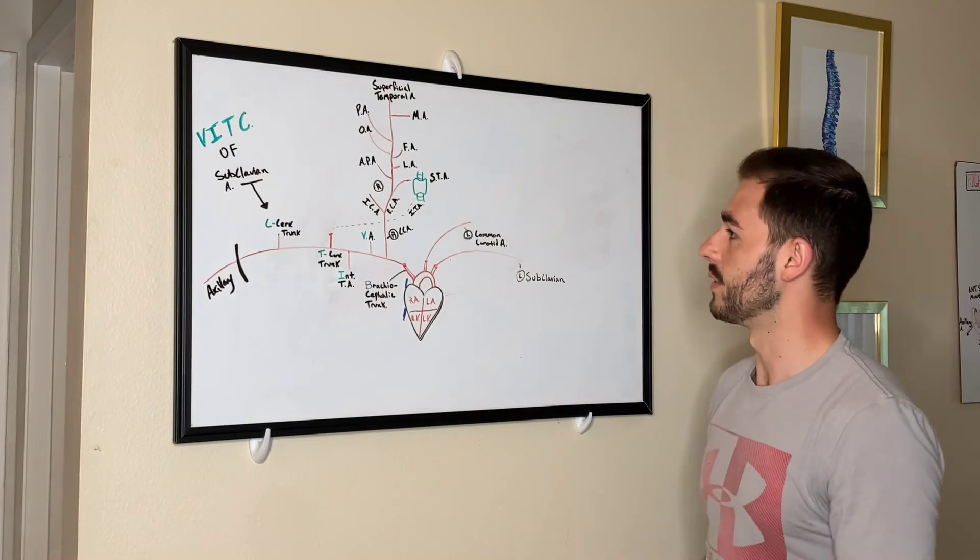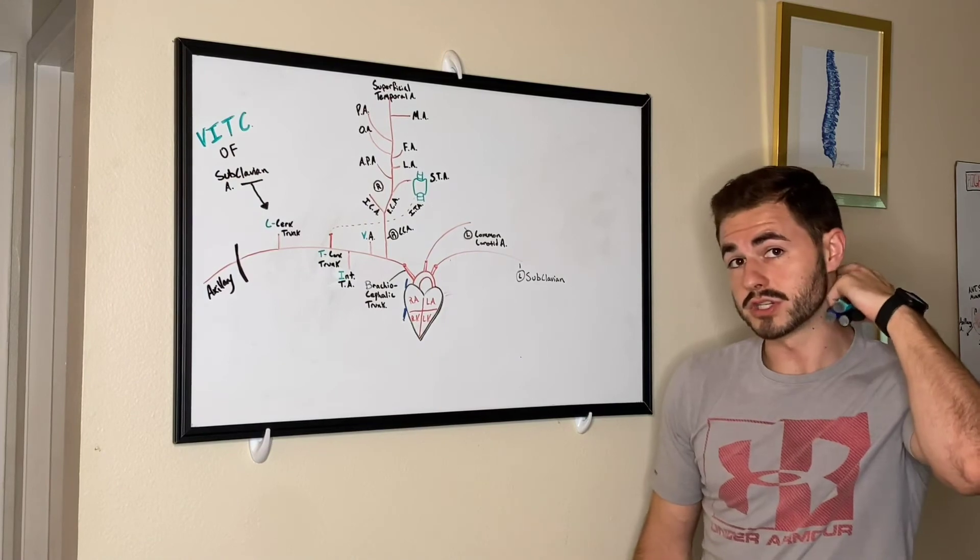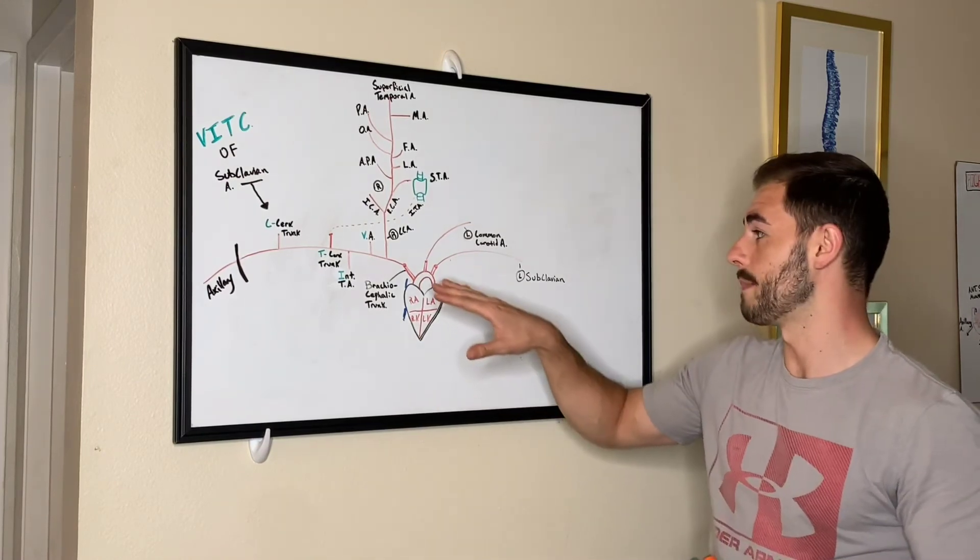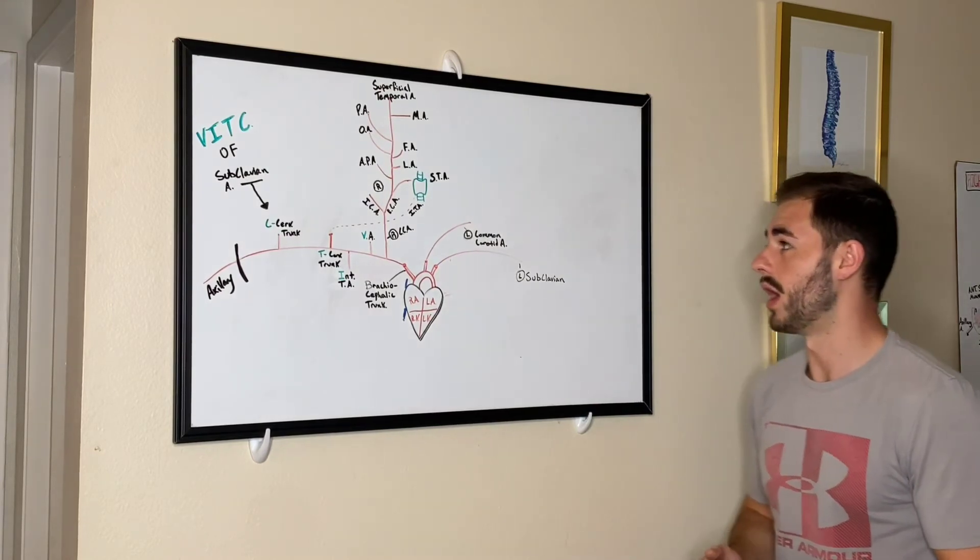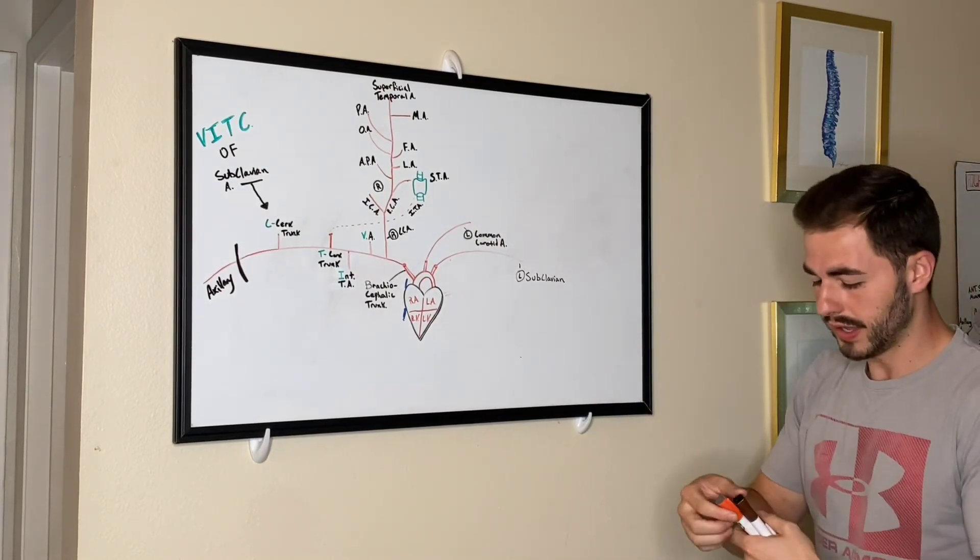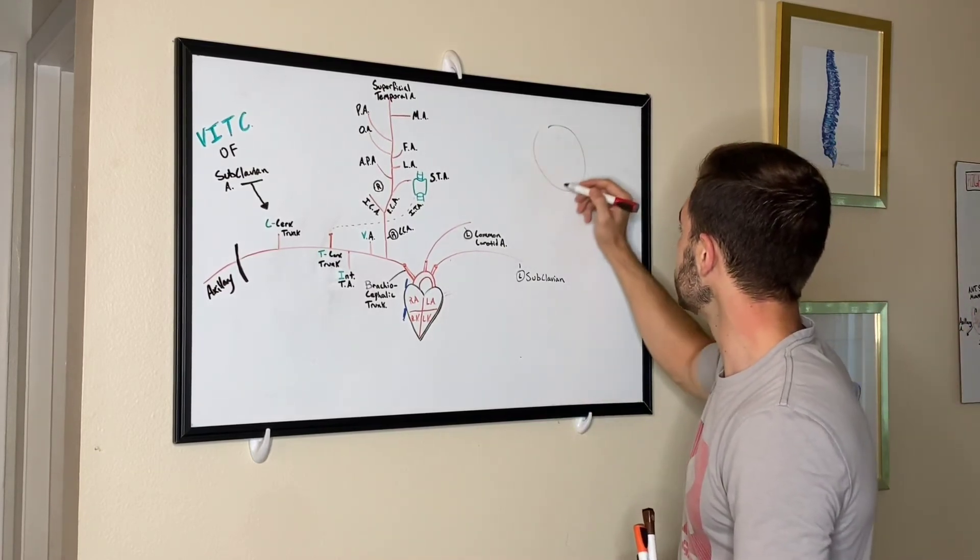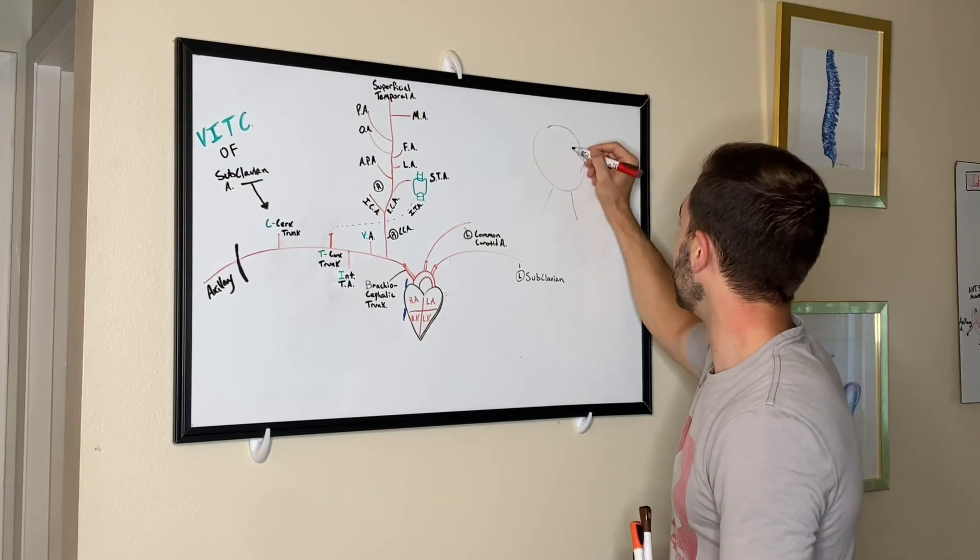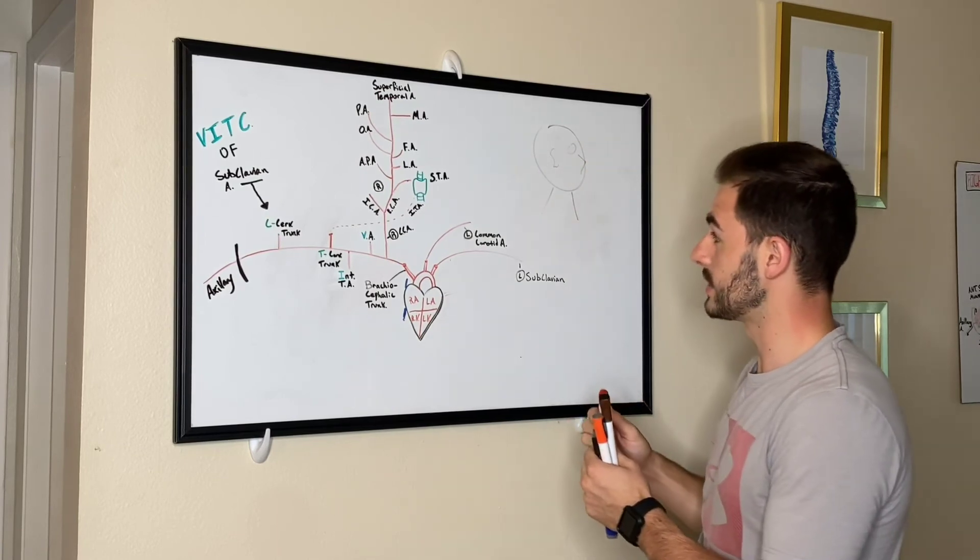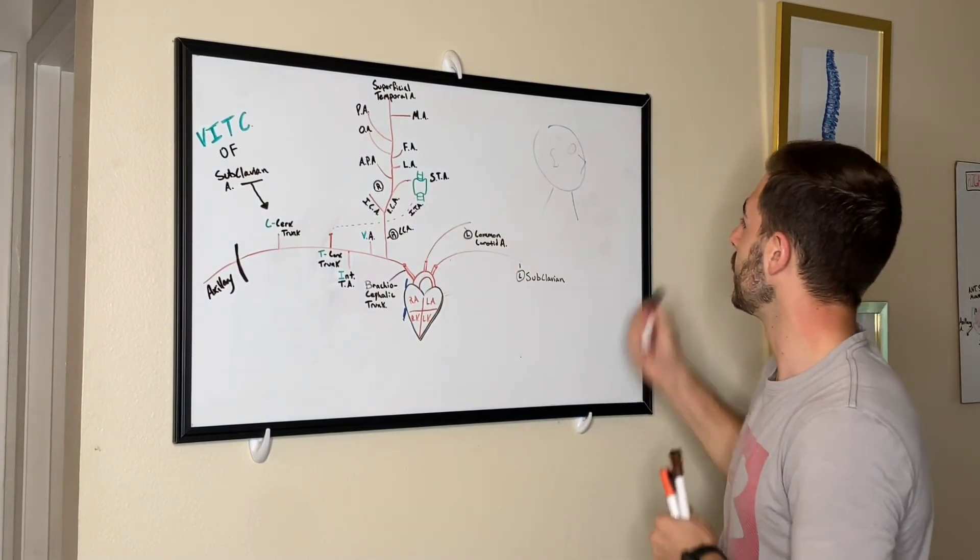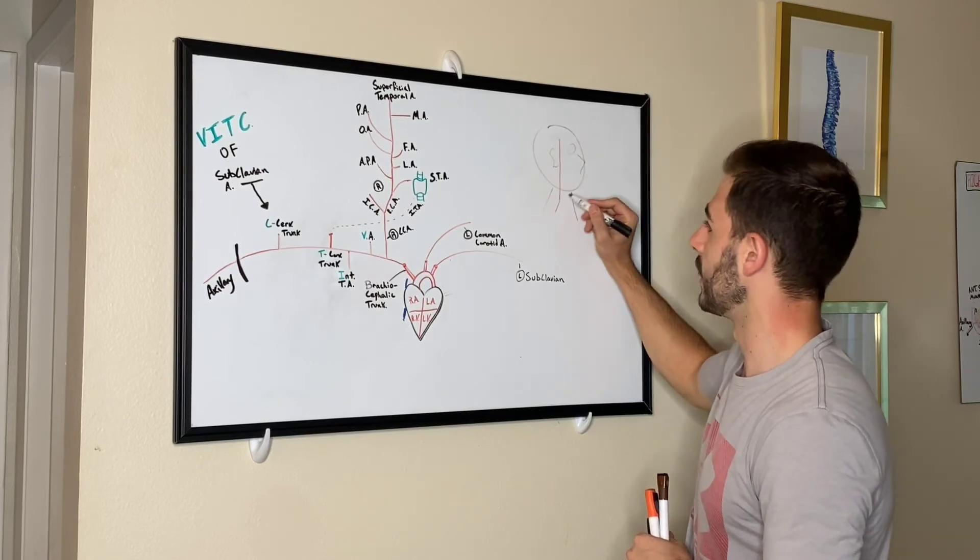And then next step is going to be, I think we're done. So yeah, that's pretty much the blood flow or the blood supply of the three main branches coming off of the aorta. So I could go into more detail real quick for you guys. So what I did in the earlier drawing was I drew a face. That's not a face, but it'll work. And then an eye and a little ear. And then I just drew the branches. So this ECA, I drew it coming up and then where it supplies.